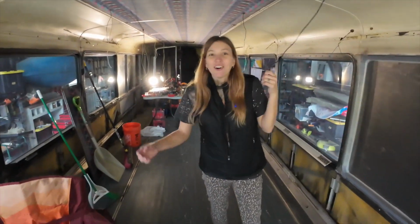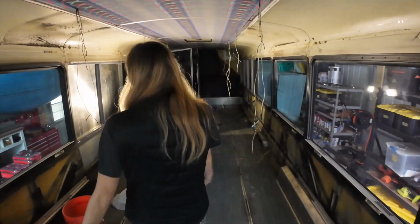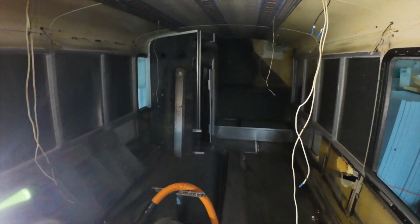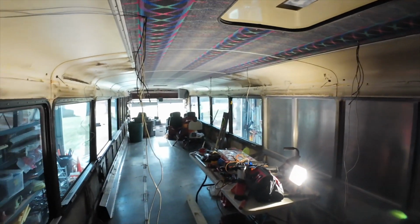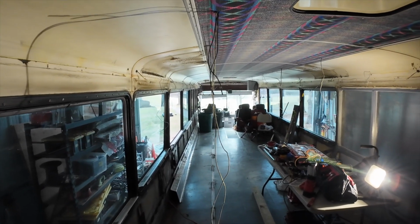Yeah. And we have all of these. They're great. This is our mess. Welcome to it. It's a wonderful tour, right, of our junkyard. But no, we've got a lot of work to do, but we've got a lot done as well. So here's our old windows. That was the bathroom, or I guess still technically is a bathroom until we pull that out. There's wiring hanging all over the bus, where we had lights and all that from the luggage compartments.